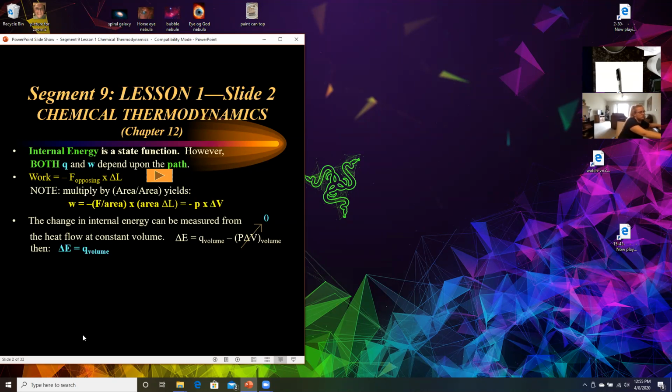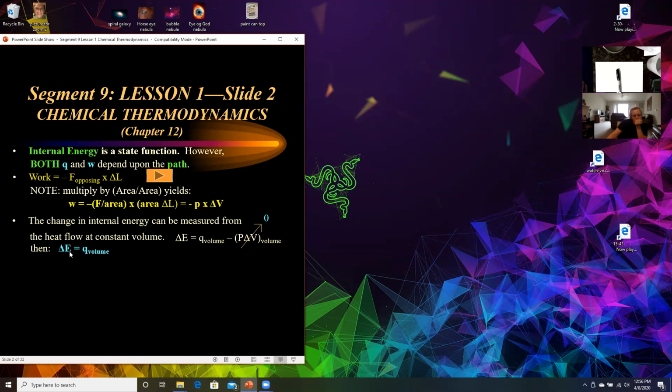Now remember, a minute ago or so, I said if I had the final energy and the initial energy, I could subtract them to get delta E. And I told you then, I don't have those absolute energies, but I can get around it. You see, delta E, the state function, can be measured when the volume is constant. So if I measure the heat flow when the volume is constant, I have measured delta E for that process going from state 1 to state 2.